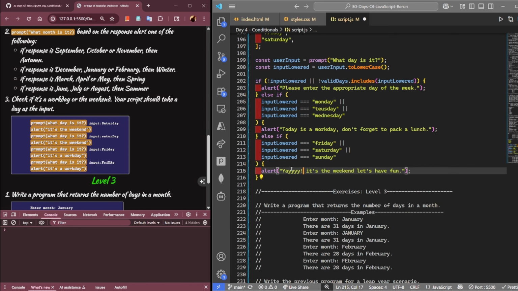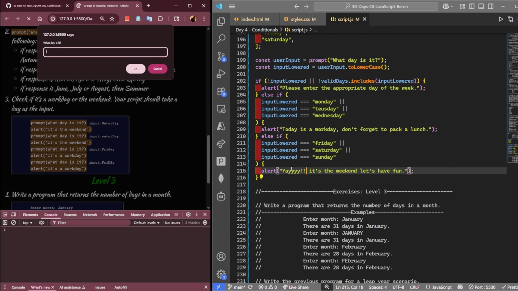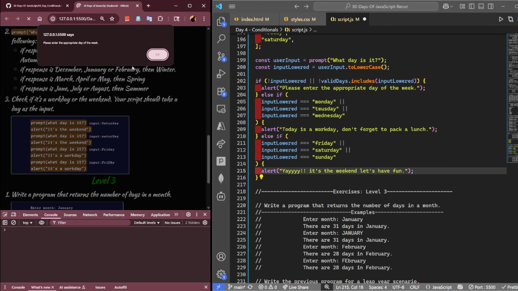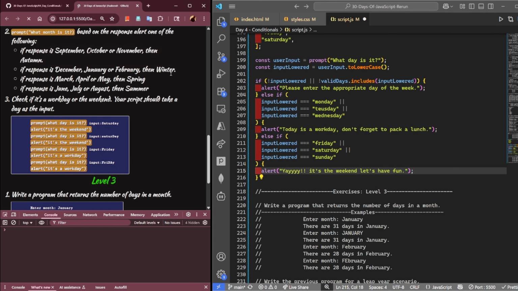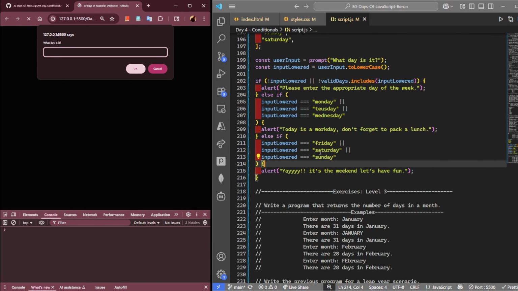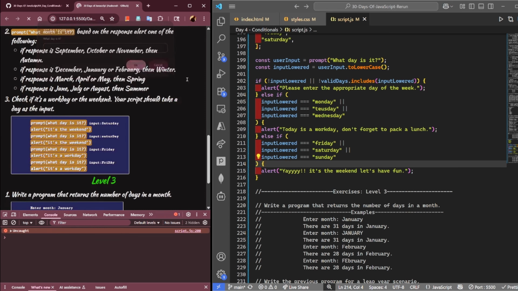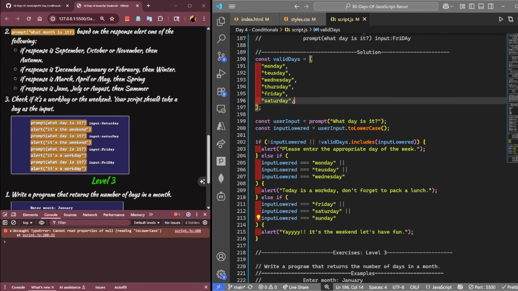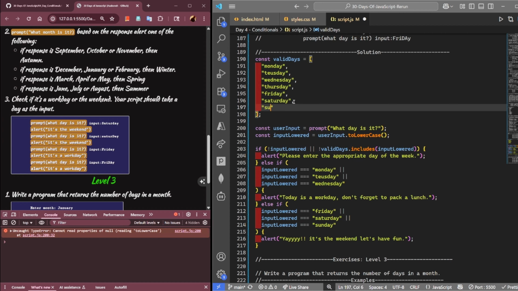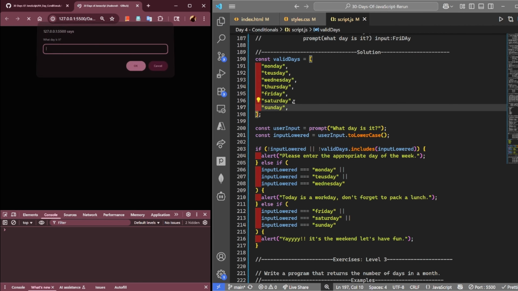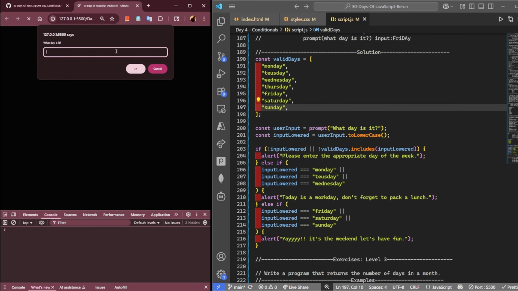I'm doing a little edit there. Got an output message. I think this is the part where I realized that I forgot that Sunday was the day of the week. Yep, this is it. So I put Sunday and I hit OK. And it was like, please enter the appropriate day of the week. I'm like, oh, Sunday is the day of the week. What's going on here? I still haven't noticed. And then I hit cancel and I saw the error in the console. So I had to go and find out why it was giving me an error.